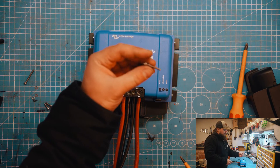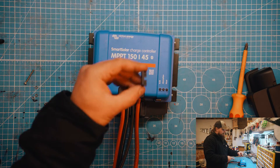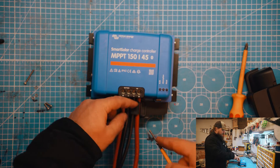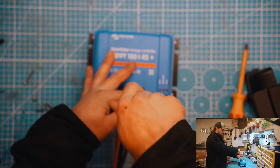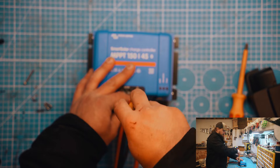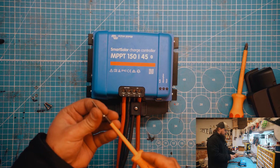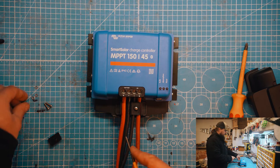So then you get these longer screws, which also come with little washers. You get these little clamp tops that go with the things sticking out the bottom — they go between the wires and clamp them in place. You put that bolt through and sometimes you have to work it a little bit to actually find the hole. This goes into plastic, so don't tighten it crazy tight or you could cross-thread it. We repeat the process on the next side — with different sized wires it fits on absolutely fine.